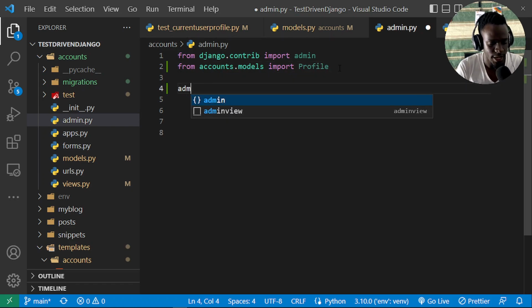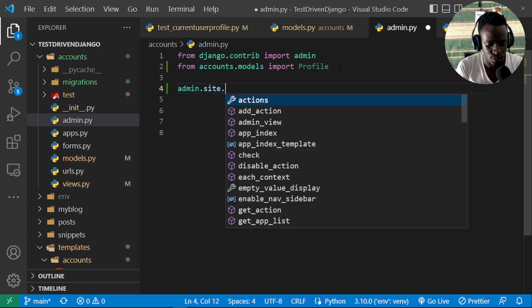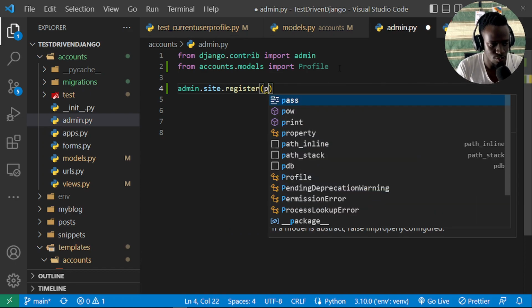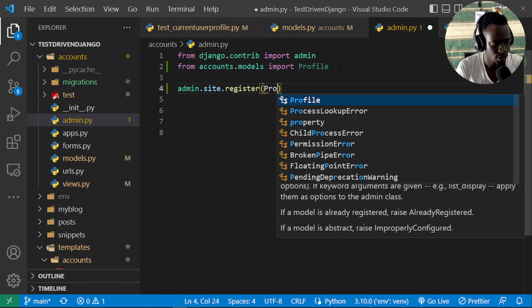And then using our admin, we are going to register our model with admin.site.register, and then we provide our model, which is going to be our Profile model.